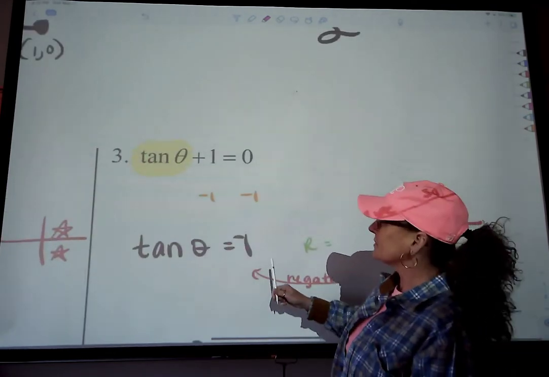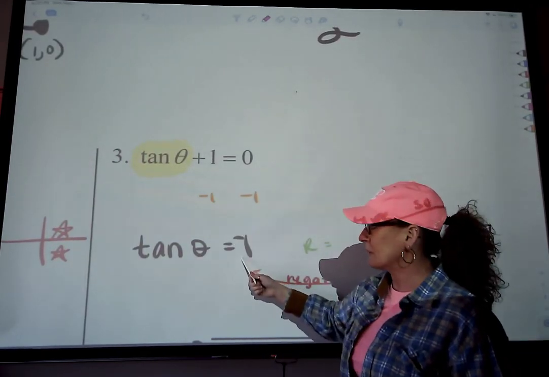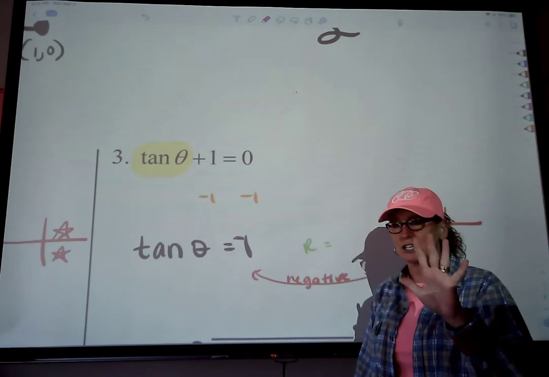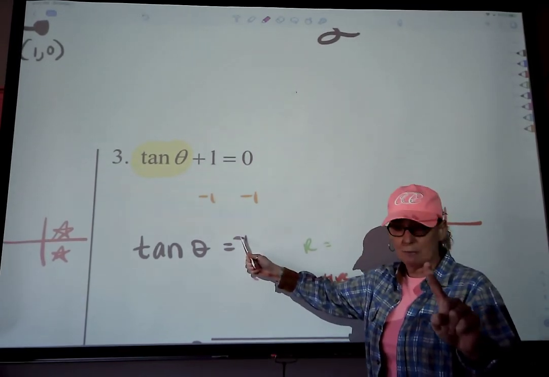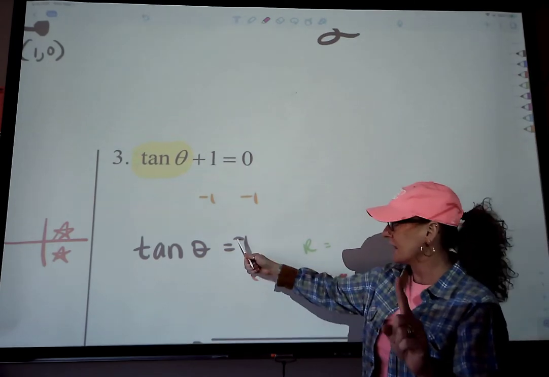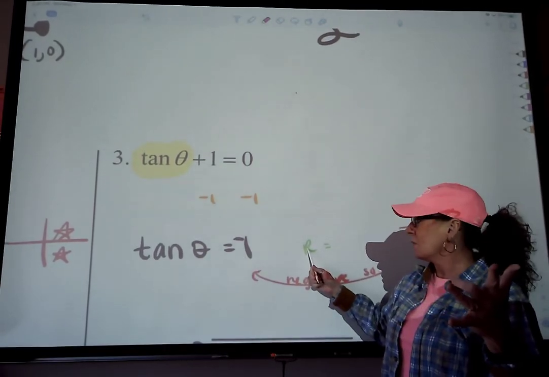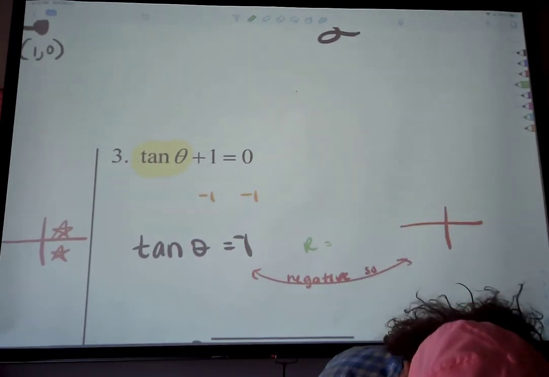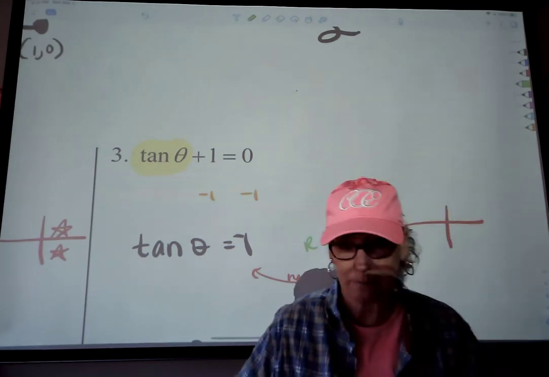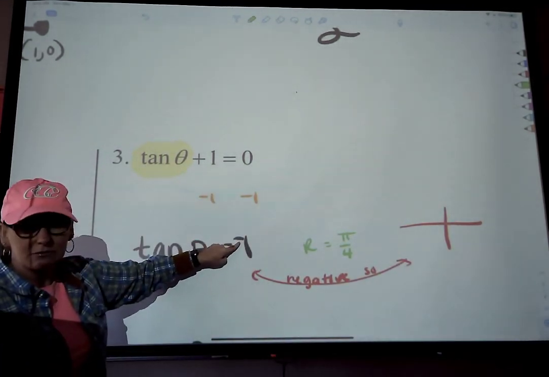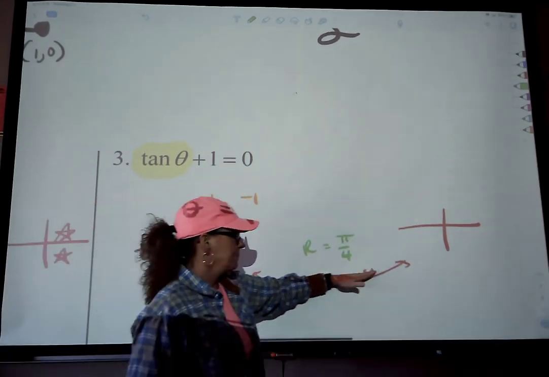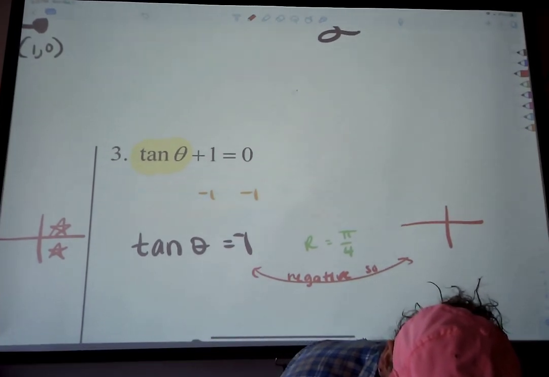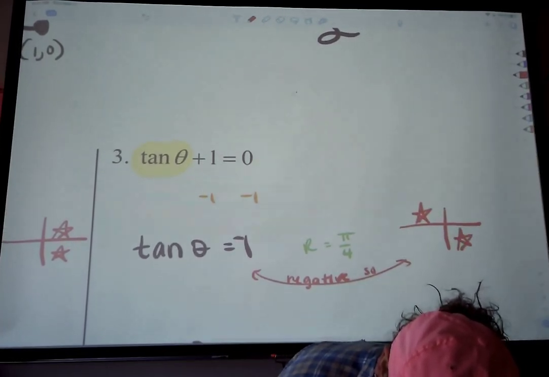Okay? Next one, isolate the trig expression. I subtracted 1 from both sides. What angle has a tangent fraction of, I'm going to ignore the negative for a minute. I'm going to deal with it down here. So what angle has a tangent fraction of 1? That would be a reference angle of pi over 4. Okay? Now, let's tackle this whole negative deal. Since there's a negative here, my tangent fraction is negative, so my angle would have to be in quadrant 2 or quadrant 4.